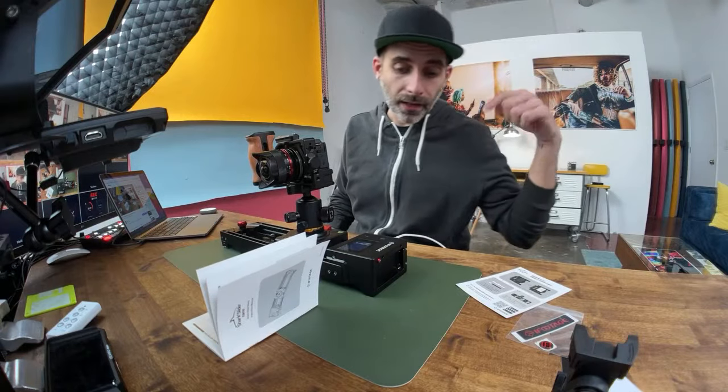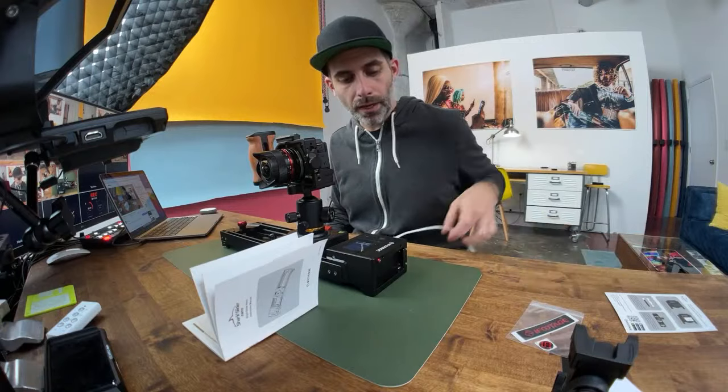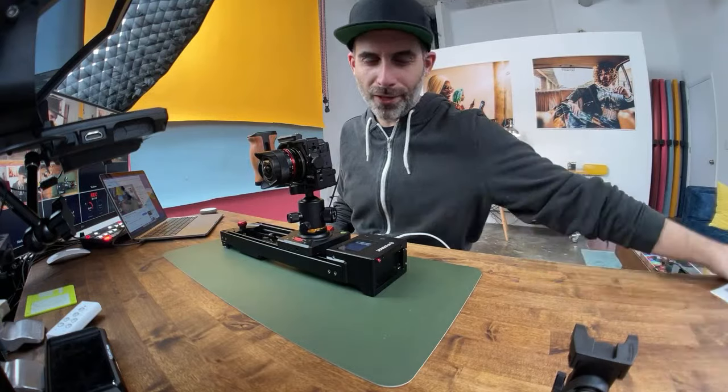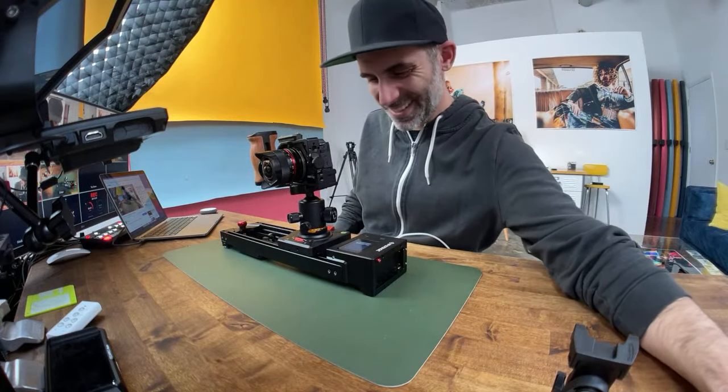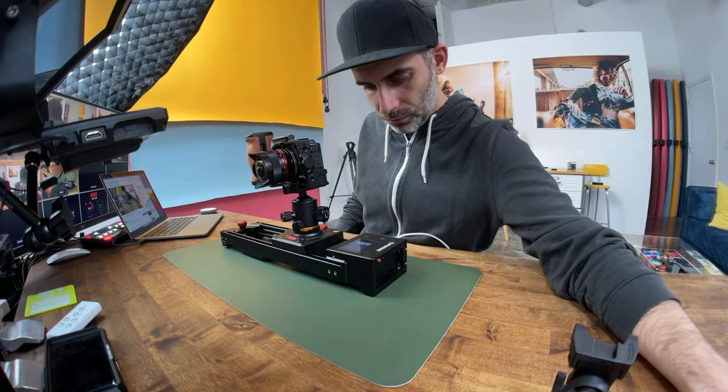Hey Lauren, I don't have a charged NPF battery right now at the moment, but I have it plugged in with USB-C power, so we got it to turn on. Just a little bit more effort than you would expect to have to put in to get it to turn on. All right, slider is level.